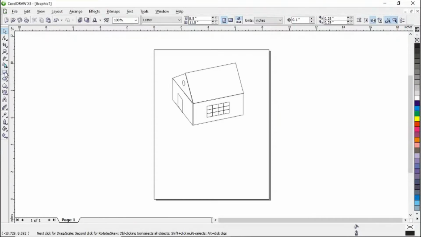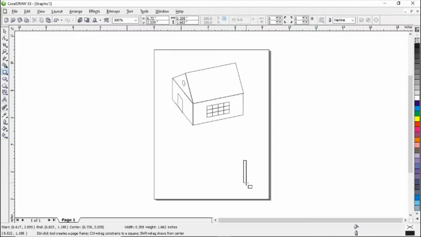We can design a plant like this using the rectangle tool, and I am resizing it. Then I am going to place something like a cone. For that I am selecting the polygon tool, and I am going to draw a triangle.